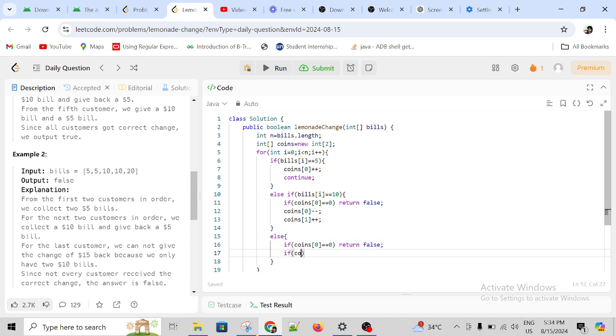And if coins of 0 is less than 3 and coins of 1 equal to 0, you do not have a sufficient amount of coins to return them, so in this situation you also return false.